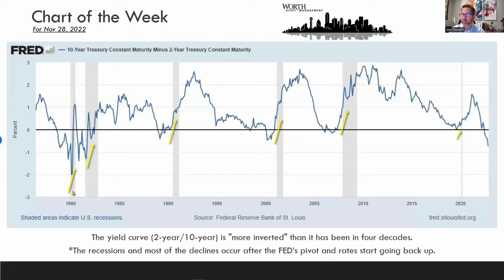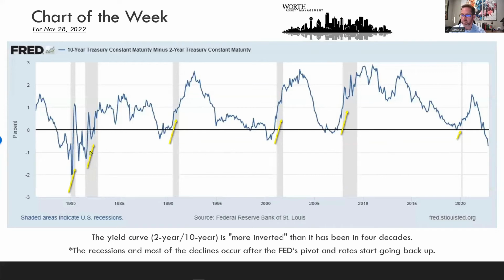Now, the other things to keep in mind with this graph are these little yellow arrows. It's usually when the interest rates or this inversion starts to go the other way that is an early indication we're starting to head into a recession, which is the gray bars here. It has happened not once, twice, 3, 4, 5, 6 times over the last 50 years that when that inversion starts to uninvert, we head into a recession. So we've got to be careful.